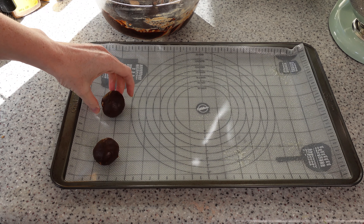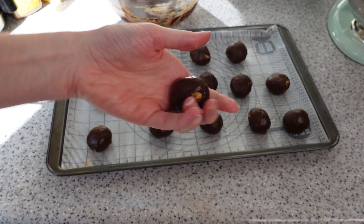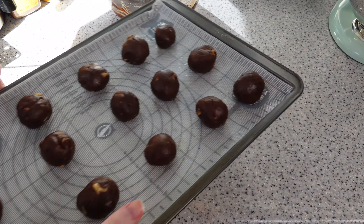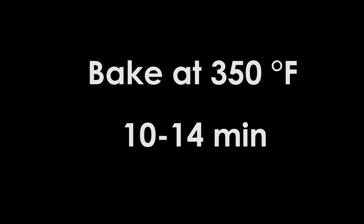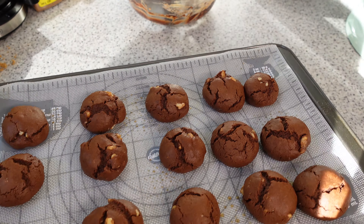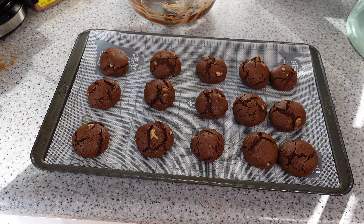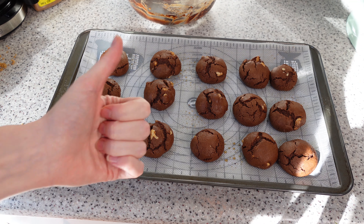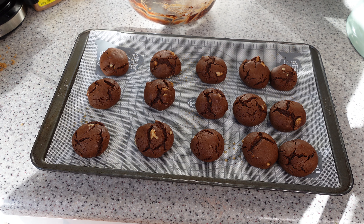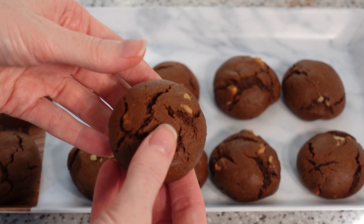It's been two hours waiting for the dough in the fridge, so we're ready to go to the next step. I've prepared a baking sheet — I have a baking mat here, but you can use parchment paper, that'll work just fine. Pull out your dough from the fridge. I'm pulling about a tablespoon and rolling it into a nice ball. Put them three by six on the sheet. And here is the last ball. Next, we place this in the oven — perfect timing because I just heard the beeper go off.